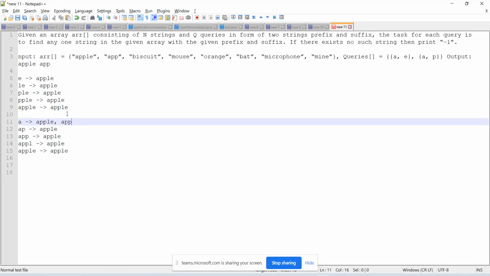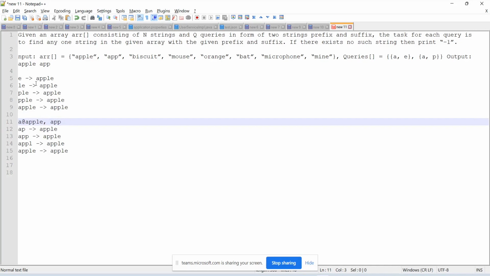Another logic is to combine both of them, A and E, as in prefix and suffix into a single string. So in that case, what we can do is we can split that. So let's say I use the at the rate symbol for prefix, right?